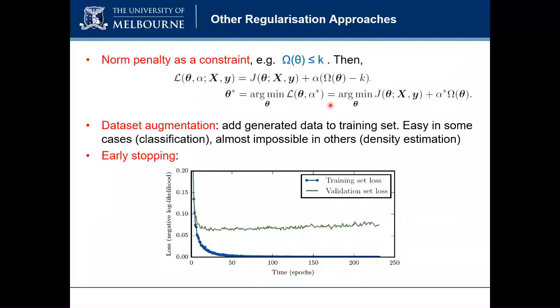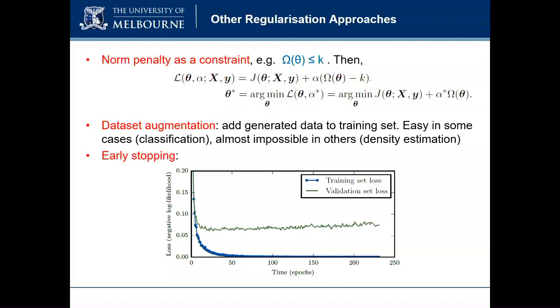Or, as I was saying, you can take the second objective and make a constraint out of it to ensure that the second objective achieves at least a certain level. You can put a norm penalty as a constraint. You can take this regularization objective and say that it should be less than or equal to k. That makes it a hard constraint problem together with the original objective function, min J subject to this constraint. And I can write the Lagrangian, and once you write the Lagrangian, things look quite similar actually.